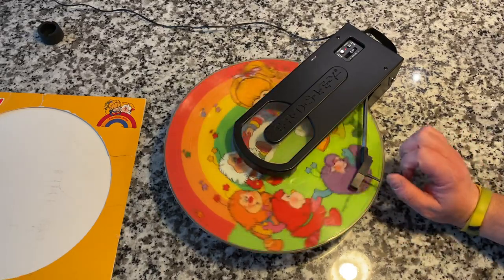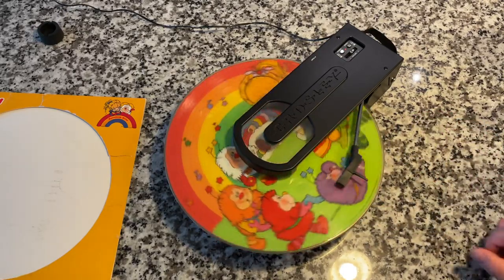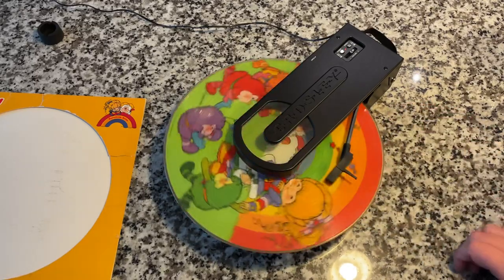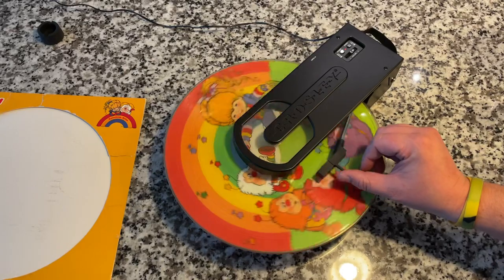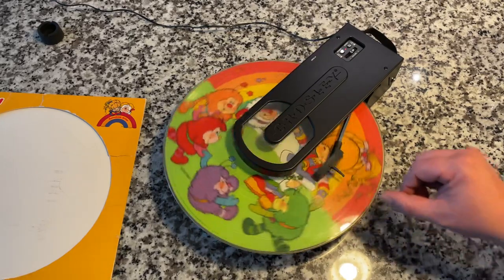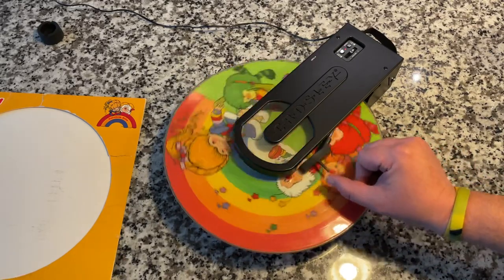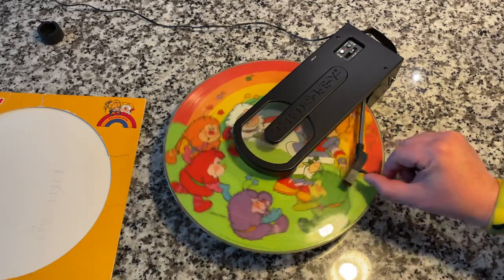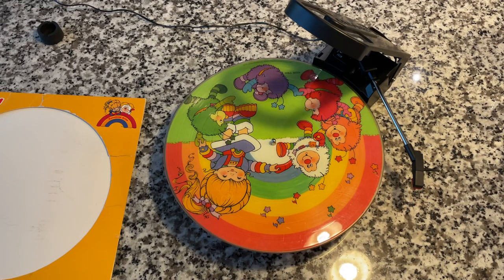Happy times. Carefree days. Triggers a lot of memories for a lot of folks that grew up with this stuff. So cool. And there's the end — kind of hard to see where the run-out groove is there. Is this an auto-stop? Nope, just keeps spinning. This is a cool turntable, it really is. I was looking for something fun to listen to this on, something we haven't used in a while, and I was like — the Revolution, we should do this.